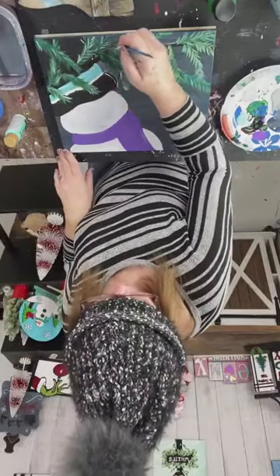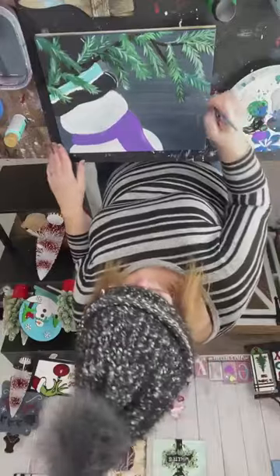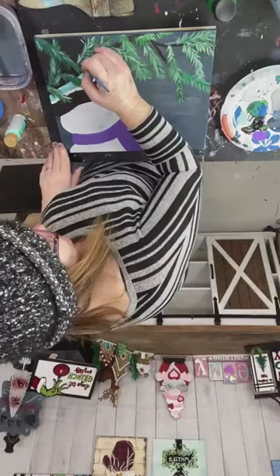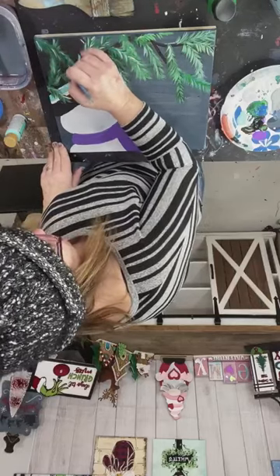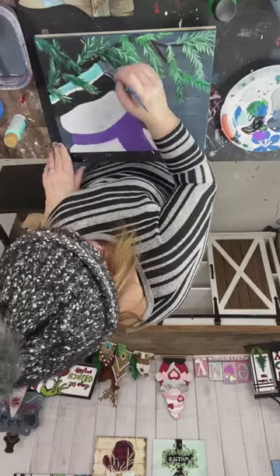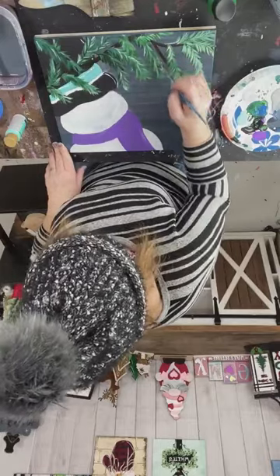I could mess with these all day. This is very blue — so maybe I want to darken it up again. You're just going to come in here and add some dark ones. Just play, play, play — make yourself happy. All I'm doing is putting singular brush strokes here and there. Bring out the yellow if you want. Mine are frosted — you can see that they are frosted.